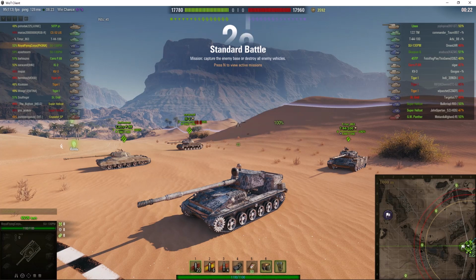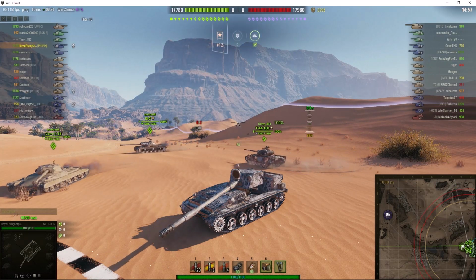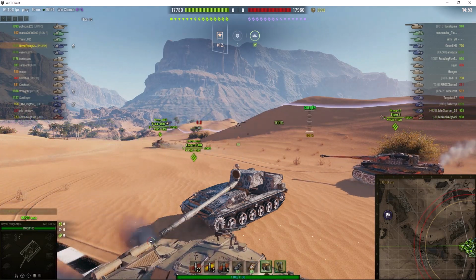This is the SU-130 PM. It's the Tier 8 Soviet premium tank destroyer. I had to think about that for a second. It's located on the east bank of Sand River, and it's under the command of Royal Flying Corps of the Phoenix Clan. Now, this is one of 3 replays featuring this very tank, and it's rather special because this happens to be our 7,000th video.